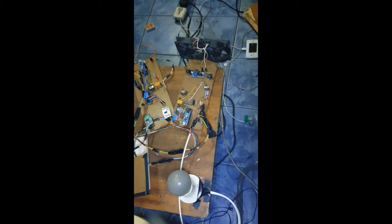It won't just, not that it won't work, but you allow 5 volts to flow into where 5 volts is not supposed to flow, and you can cause serious issues. So trust me when I say it has already spoiled something for me. Be careful. So just align them properly.